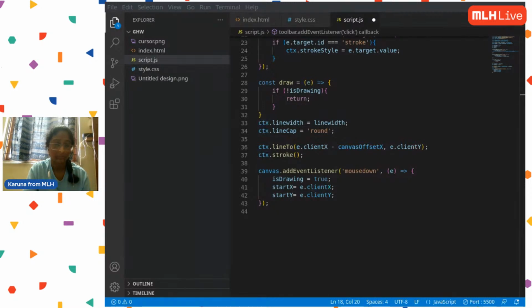We made mouse move. What else? Let's try something else.